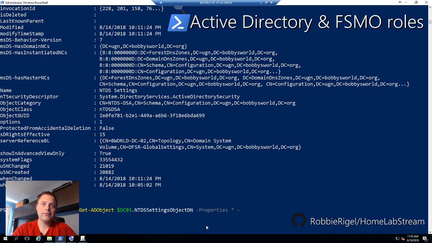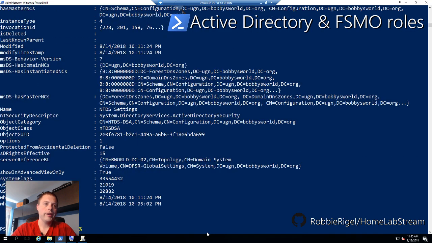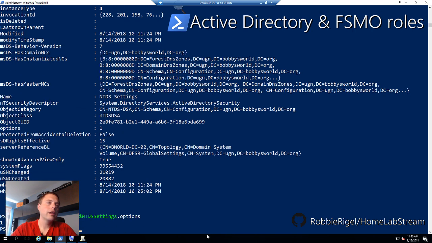Actually, that's out variable that to our NTDS settings. There we go. So if we go NTDS settings, options, it says that the options that we have in there is 1.